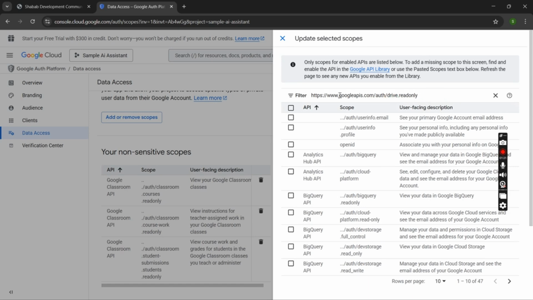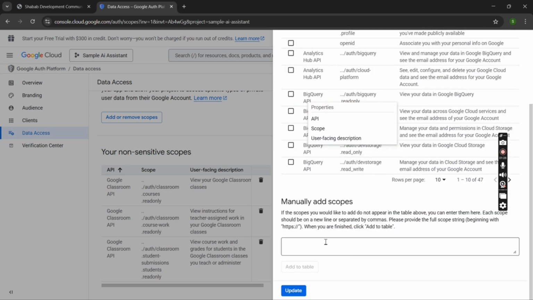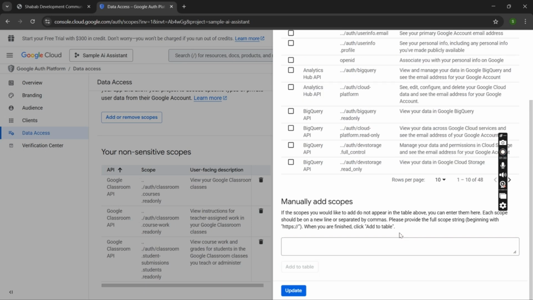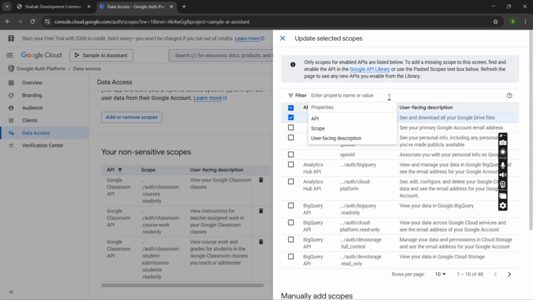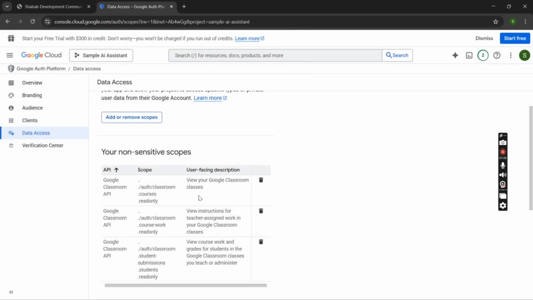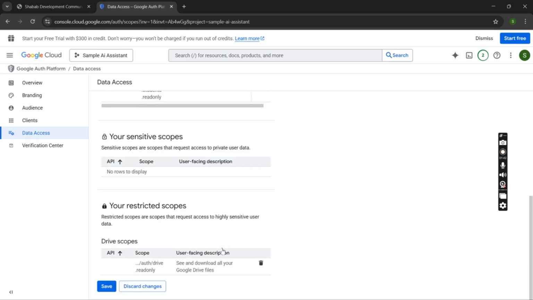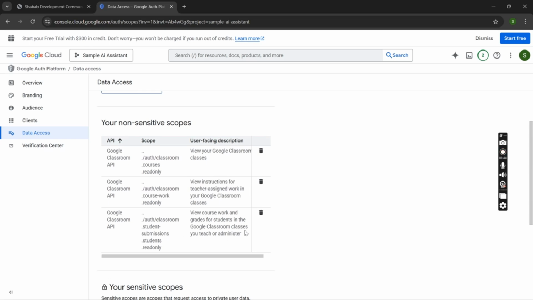This one is not available, so we have to do it manually. So manually add it first into the table and then search here, select and update. So as you see, all your 4 scopes are here, one here and all those 3 here.